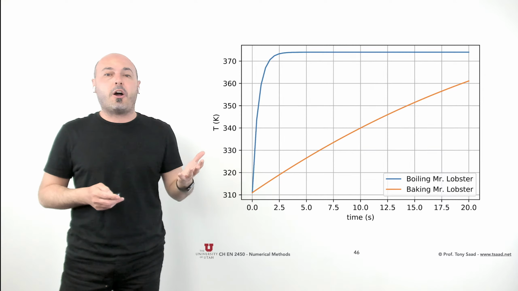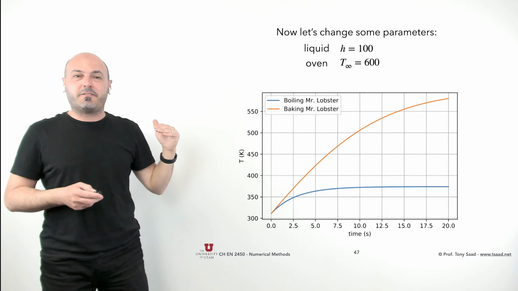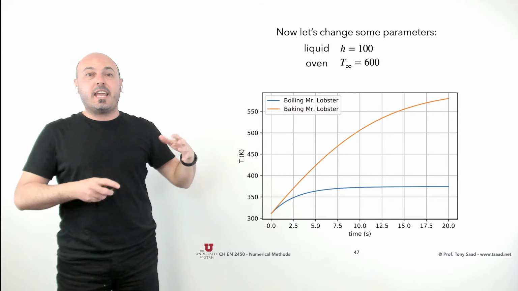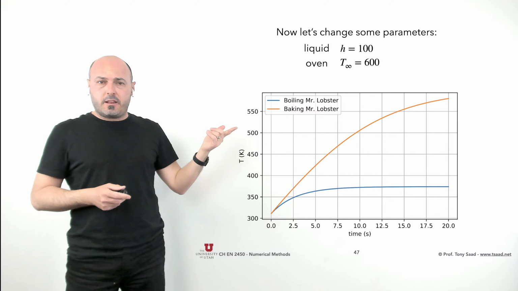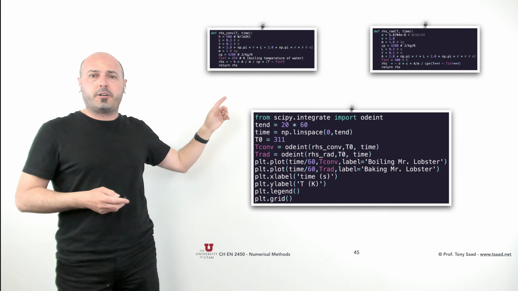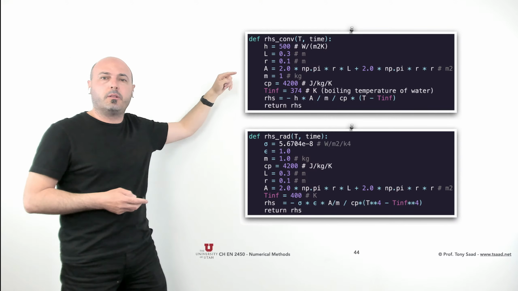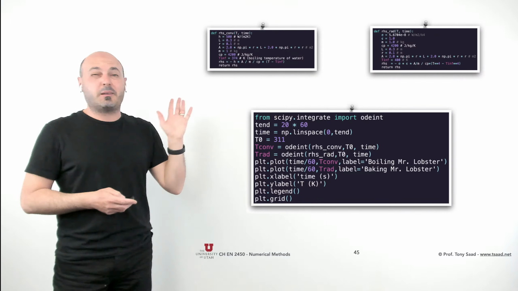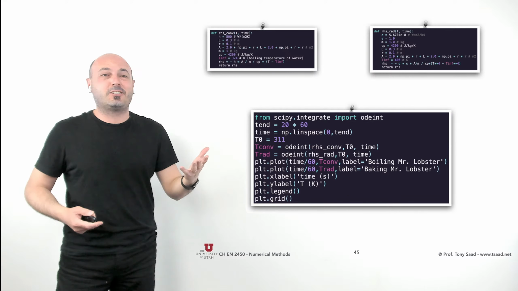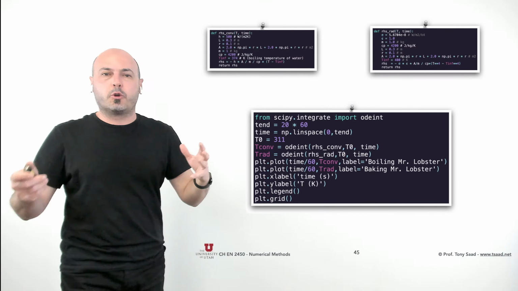Now, remember, every time we changed a parameter, we had to go to the right-hand side function, or declare a global variable, which is a really bad idea. The way we did it was that every time we had to go and manipulate the right-hand side function. So we would change h over here, for example, and maybe T infinity, and then also change the T infinity in this other place. That's really bad practice. You could do it this way, but every time you want to change h and T infinity, it's going to be annoying. You're kind of hacking your way around this.